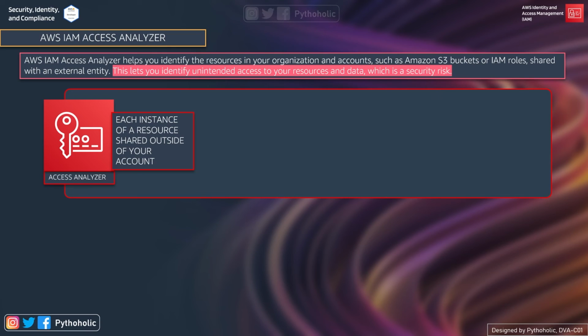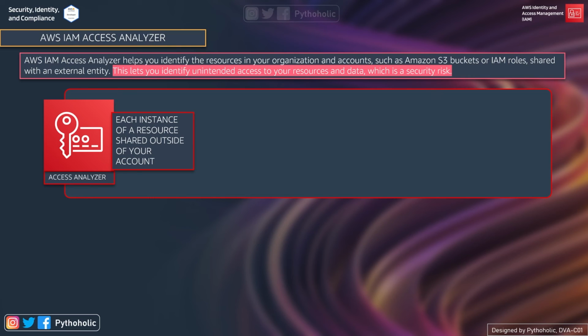So you might ask me, what could be the use case? A simple example would be, let's suppose you wrote a batch script and you wanted to access the production S3 bucket. And once you're done with your work, you no longer need access to the S3 bucket. Then how are you going to make sure the infrastructure remains secure if your policy remains intact even though you no longer need it?